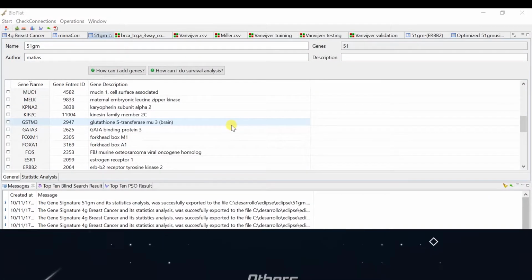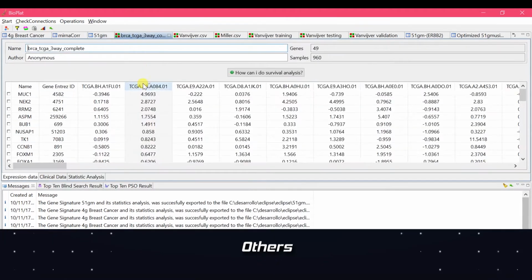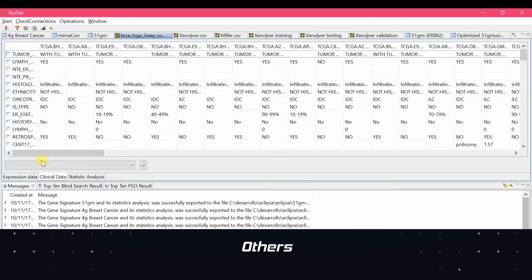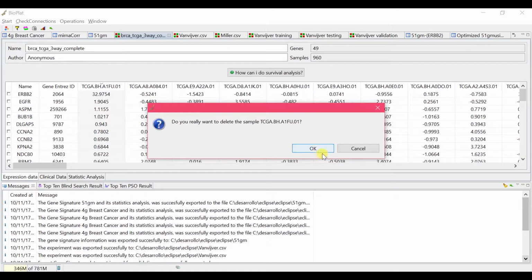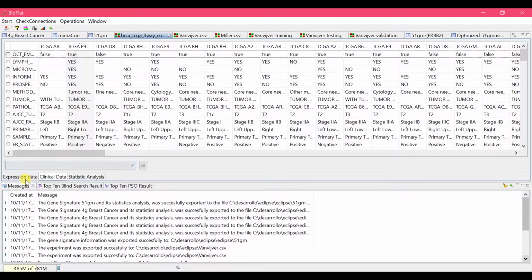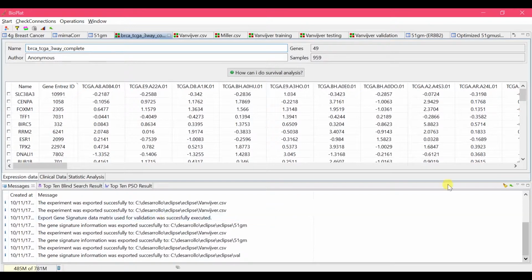Other useful Bioplat tools include ordering any table by any column. You can safely remove columns. Bioplat will remove the corresponding data for assuring the consistency. You have available the history message to see the activity you have done on Bioplat. You can also export it to a text file.